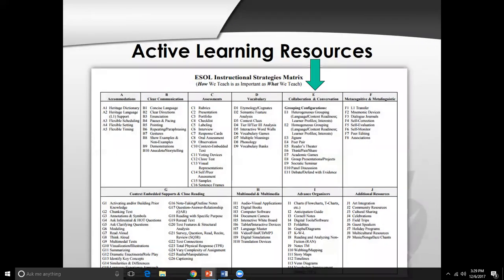So what I wanted to point out here, and this is a tool that we will share, is out of Broward County, and while it says ESOL Instructional Strategies Matrix, this is a chart that we have found useful and can be used for just about any student because it has to do with universal design for learning. So it provides variety and some great ideas. And what we have highlighted here are some ideas for collaboration and conversation. So just some ways that you can get students together engaged in talking about instruction. And again, we will share this template with you. It's a great way, just kind of a cheat sheet, a menu of interactive strategies that you can put into place.